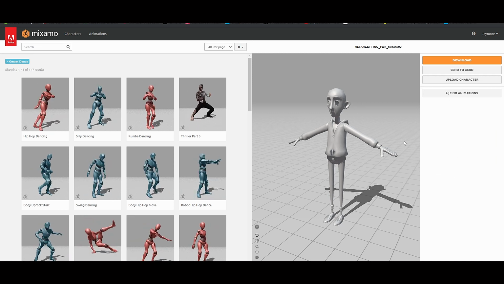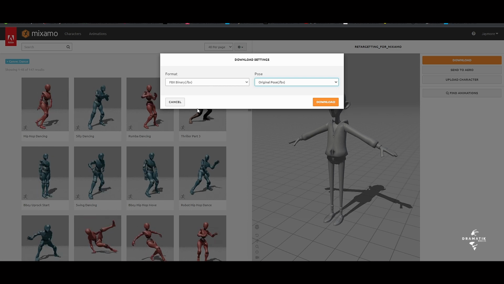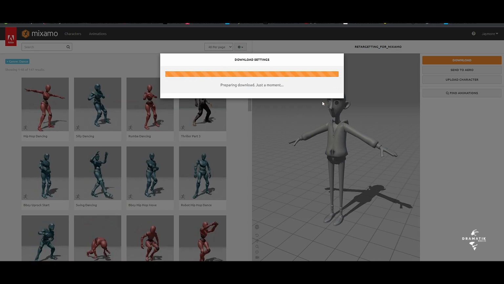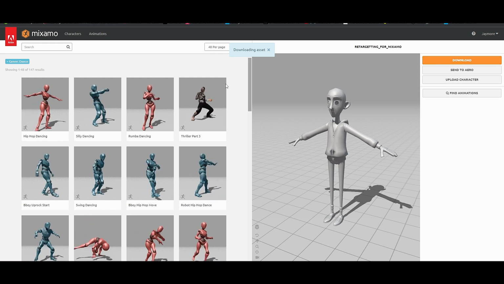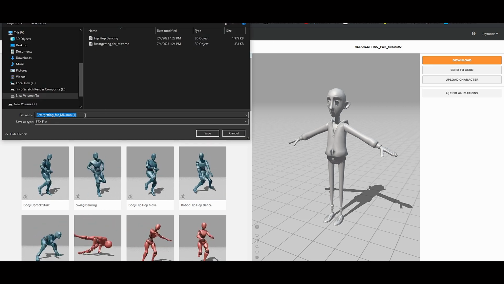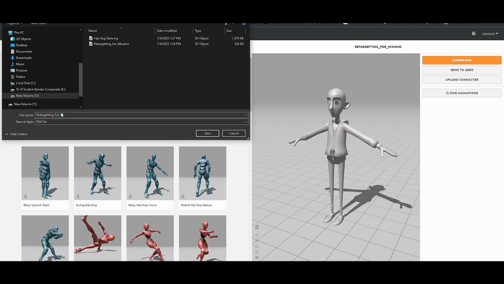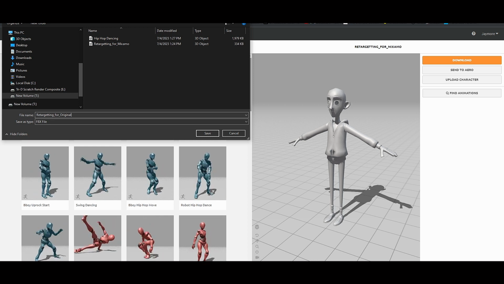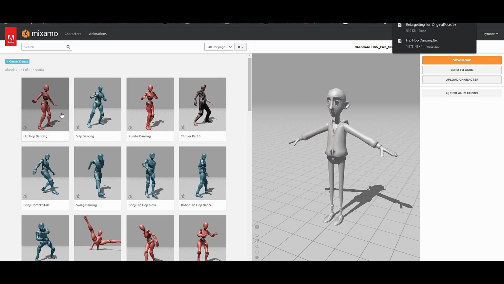You just close that thing and it gives you. So I just want to download him in original pose. You don't have to do this. I'm just doing it for the sake of the tutorial. You'll see why. And then retargeting, let's just call it original pose. Original pose. Save.